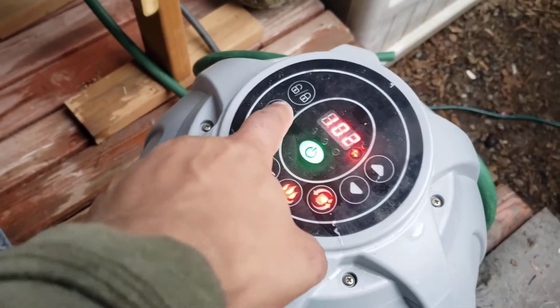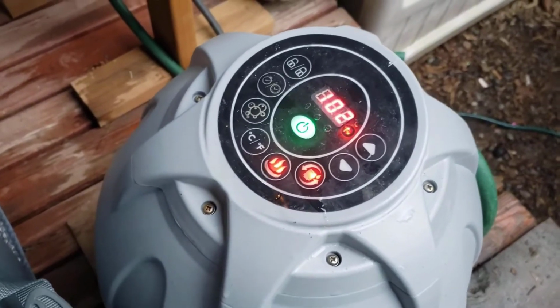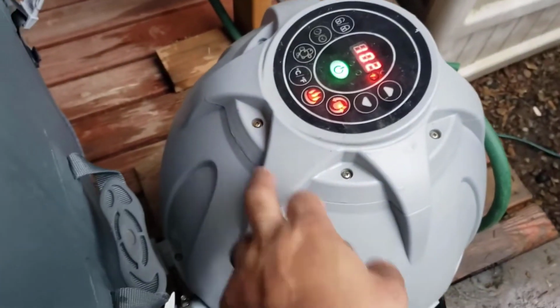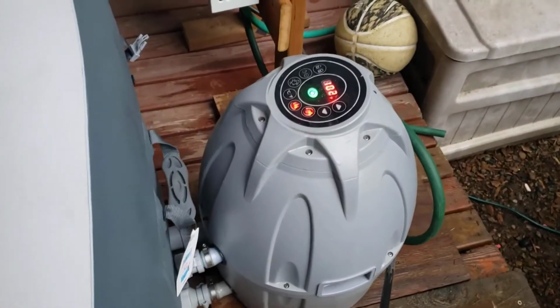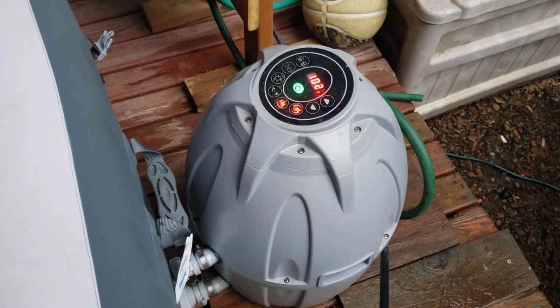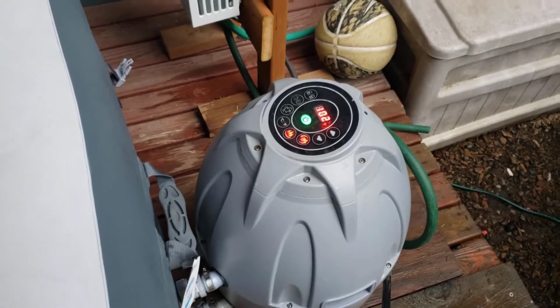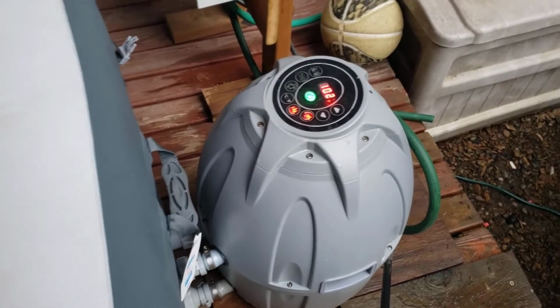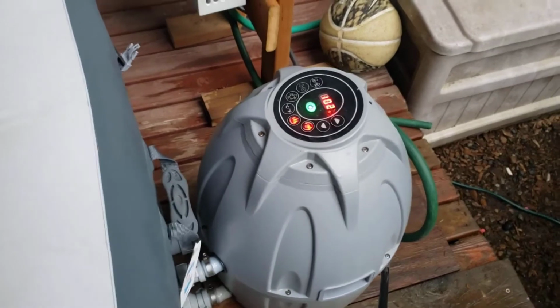And it's got jets on it. I'll show you that in a second. You can actually set a timer on it too, which I have never really figured out, haven't messed with. But this unit itself, I mean, it's okay. It does its job, but it doesn't heat it very efficiently. What I mean by that is it'll heat up to like 104, and it'll be very, very hot, and then the thermostat shuts off, and then it goes down to like 100, and then it starts heating up again, and it really takes like all day.